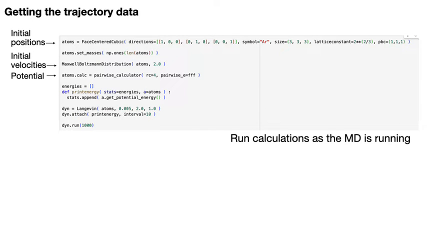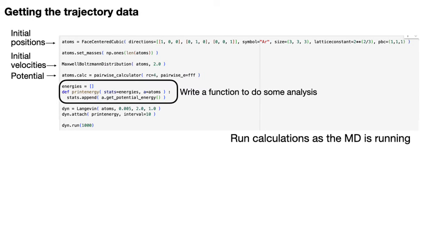You can see that we write a Python function to do the analysis here. This function can do anything we would like it to do. In other words, we have all the power of Python at our disposal when choosing what analysis to do on the trajectory that ASE is generating. In this case, however, the function is pretty simple. The function is basically just appending the instantaneous potential energy of the system to a list called stats when it's inside the function. Outside the function, that list is called energies.